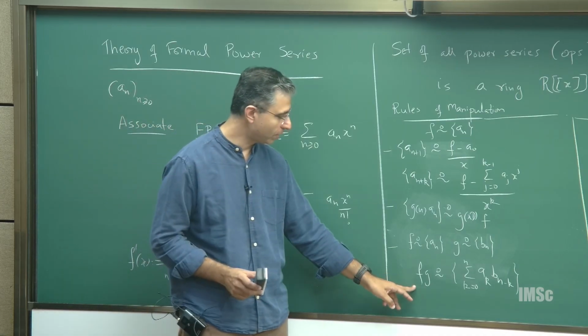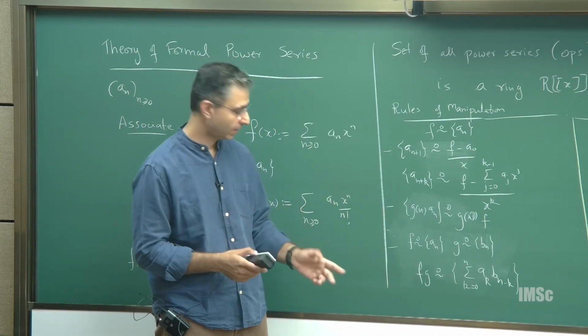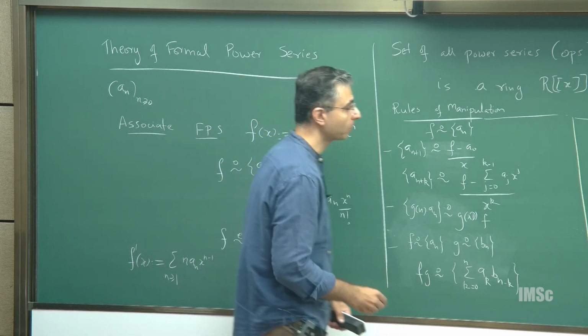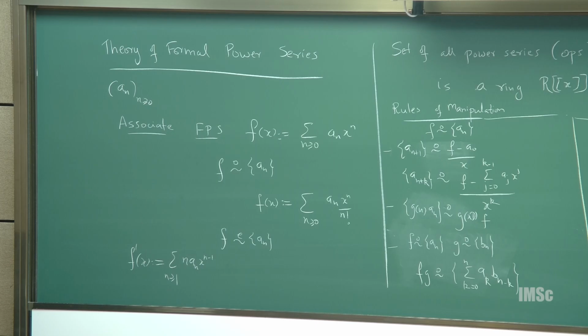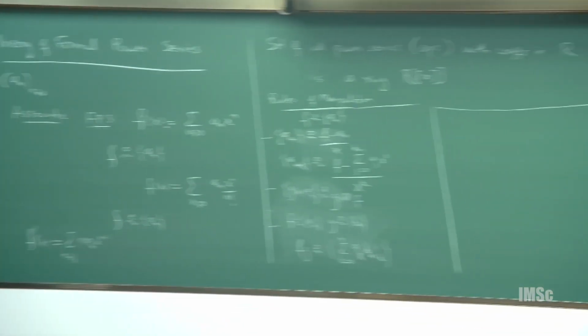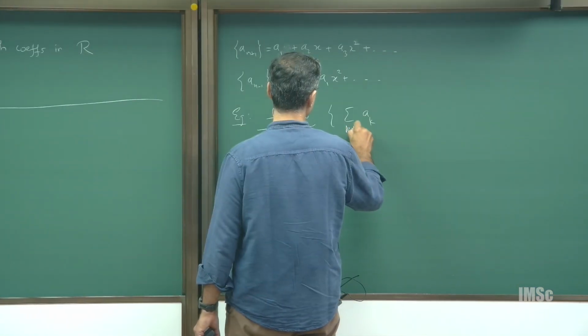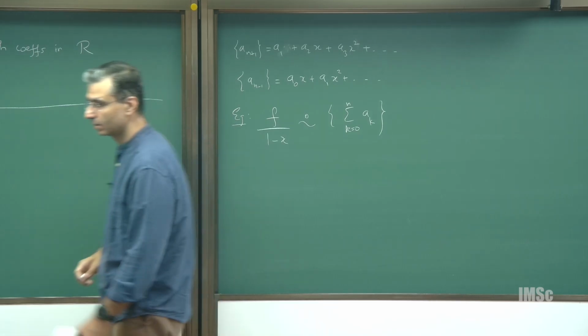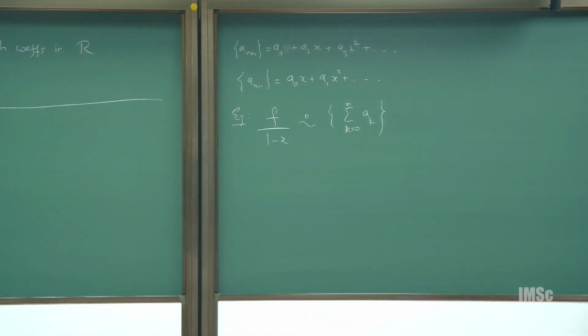And we saw that this is useful if you want to do additions. So, if you do f times 1 upon 1 minus x, what would this be? This would be summing up. So, this will be the power series which sums up the coefficients of f. So, are these rules clear to us? Any questions?